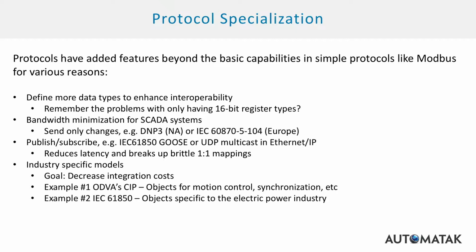So instead of asking for all the values every time you communicate with a remote asset, you're generally only requesting things that have changed with a SCADA protocol. What's changed since the last time I polled you? And you'll just get back those deltas or changes. And maybe once an hour you'll say, well, what's the current state, just to make sure you didn't lose synchronization. So when you think about SCADA protocols, really think about bandwidth minimization and error detection for less reliable networks.